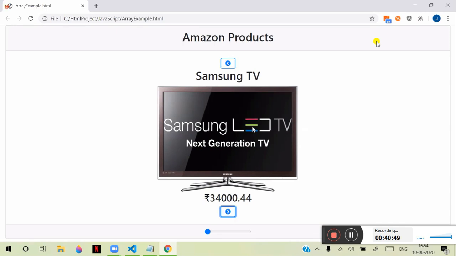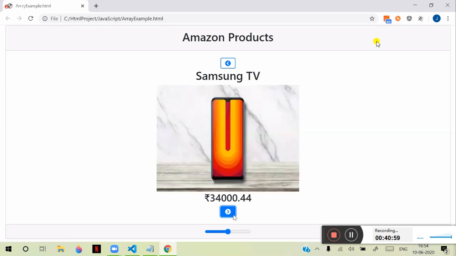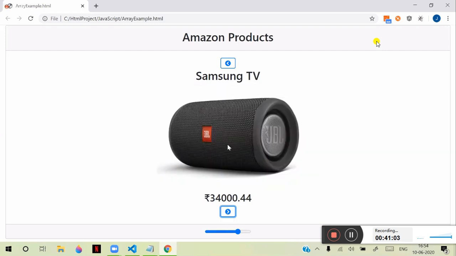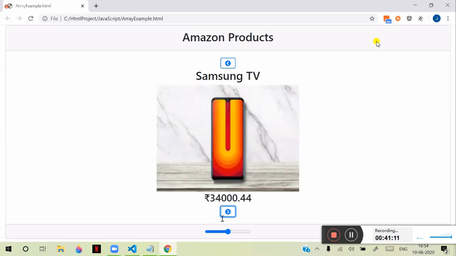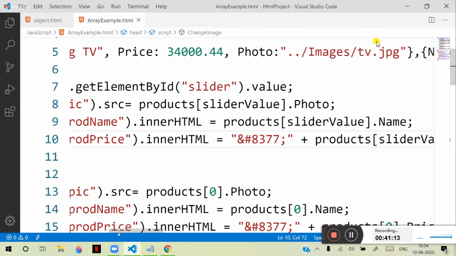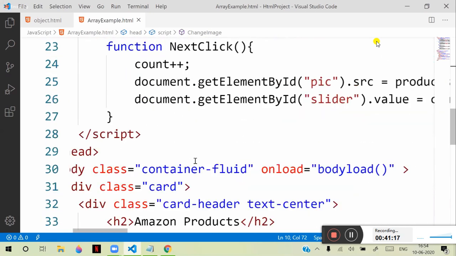For that also, we need to modify everything. On next click and on previous click, we have to modify everything. When I click, it has to get the next. Titles are not changing, only these details are changing, meaning the photo is changing, other details are not. Then we need to do the same in our next click and previous click also.